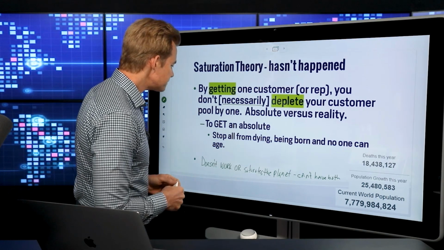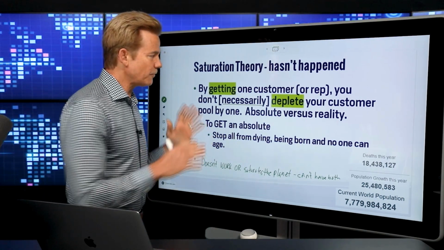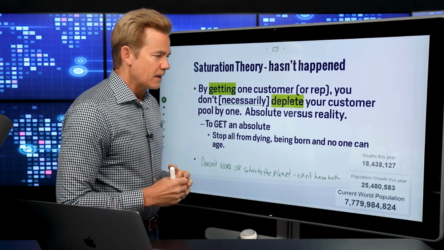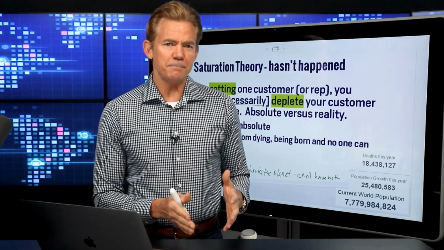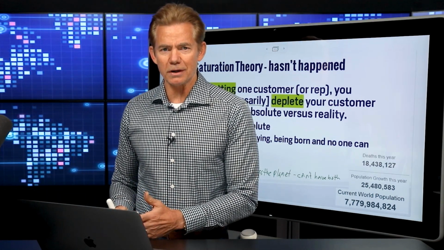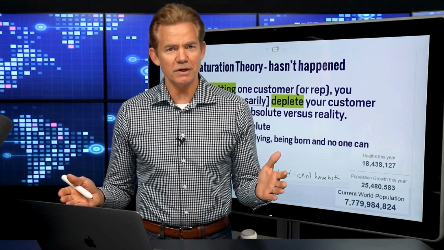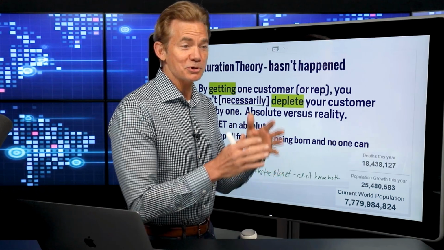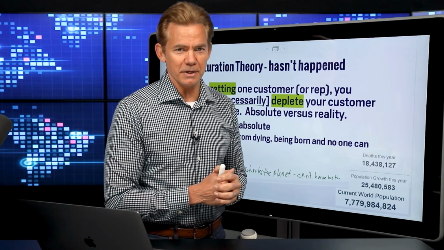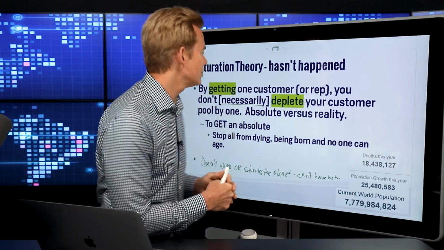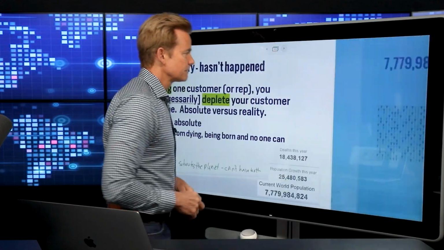Also, before I move to the next thing, these are the same people who say network marketing doesn't work, but yet we could saturate the whole planet. You can't have both arguments, guys. You're going to have to choose one of those. Either it doesn't work or it works so good that it's going to saturate. You get what I'm saying? So you can't have both arguments.